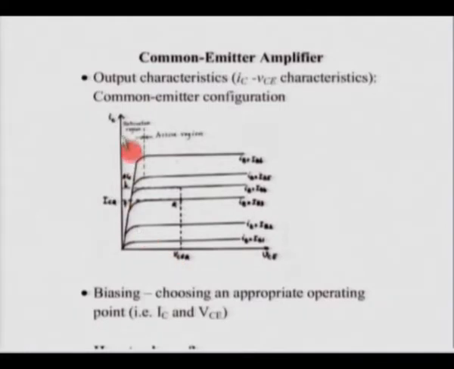Now, what we have here is the IC-VCE characteristics, which is also called the output characteristics. On the x axis we have VCE, and on the y axis we have the collector current IC. The output of a common emitter amplifier would be the VCE voltage. From these characteristics, the extreme left side is the saturation region, and when you talk about an amplifier, we are talking about a linear application. Hence, the transistor should never get into the saturation region.